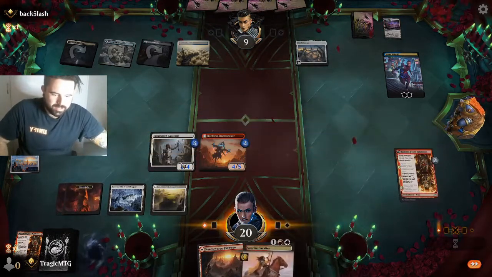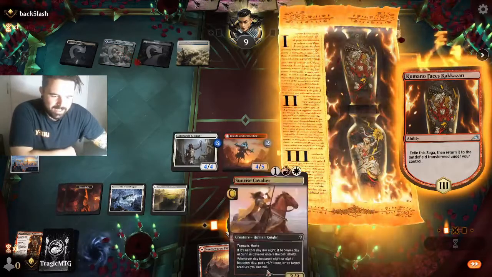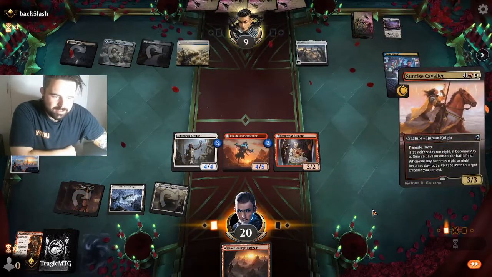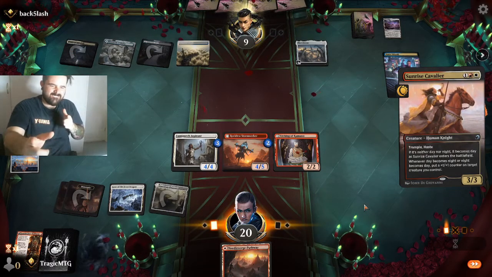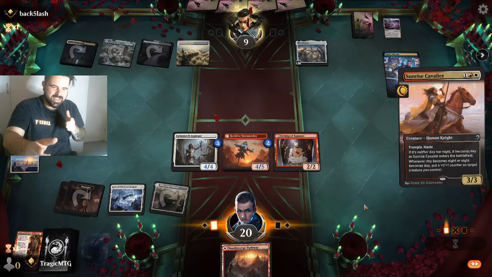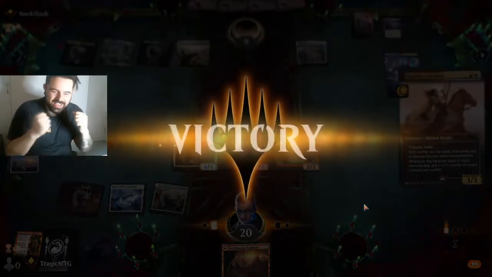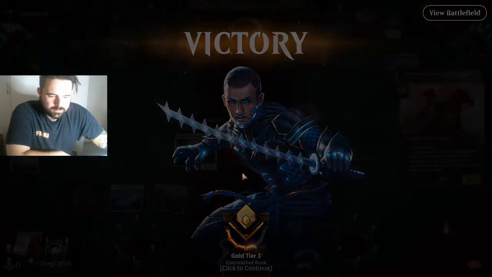Will we get the W hit? Oh, we have a haster as well, baby. Let's go. Esper Control? What even is Esper Control? Let's go. Scoop. Let's go. Alright, we're climbing.